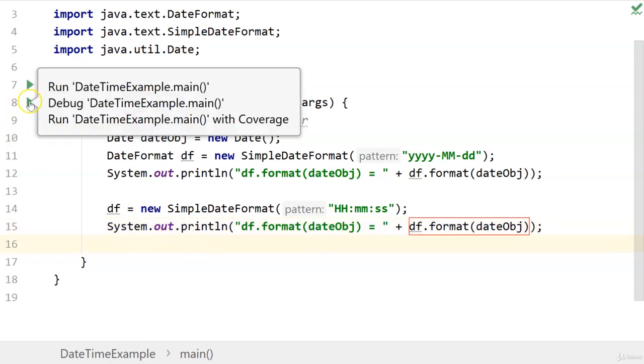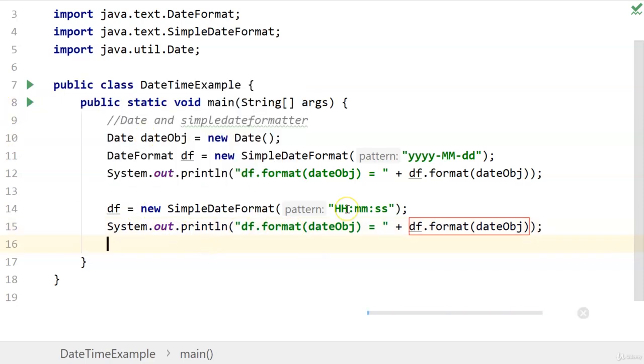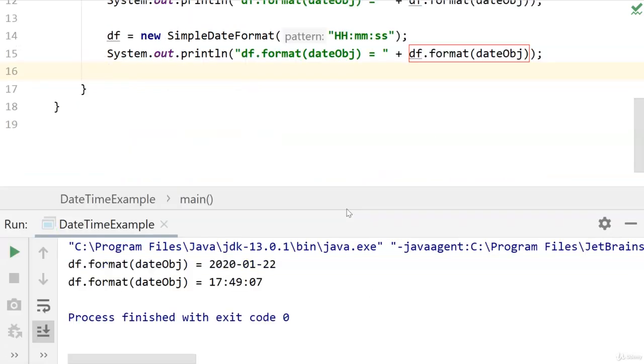And let's run this example. Now you can see the date and you can see the time, formatted time, which is hour, minute, and second, which is 17:49:07.